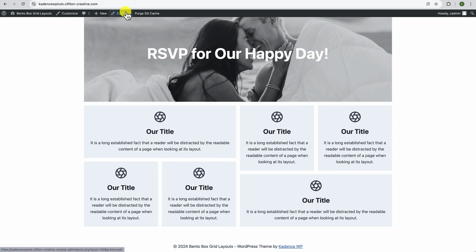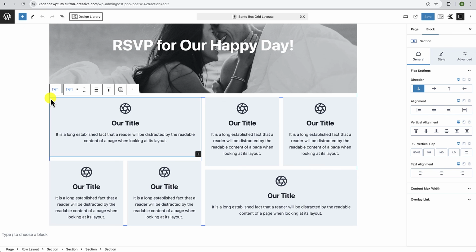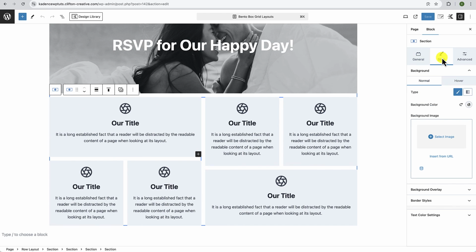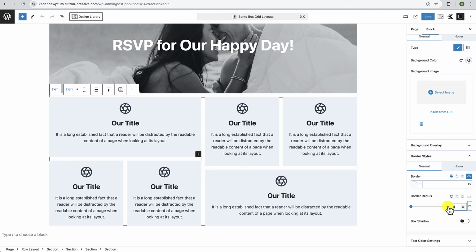Just go to edit page, and I just click right in the corner of this section here. It's going to select the section for me. Move over to the right, go to style, border styles, and let's add a border radius. So I'm going to unify this, and let's just add a border radius of 8. Okay, and then I'm going to repeat that for all of the sections here.